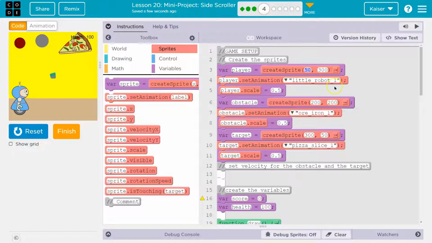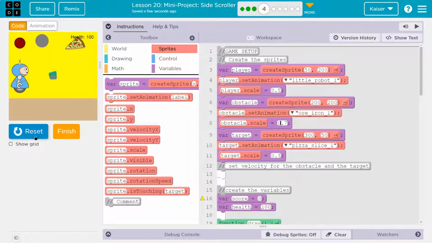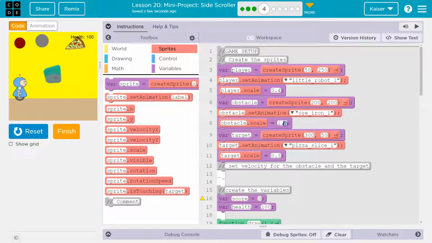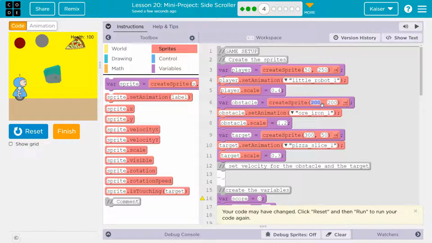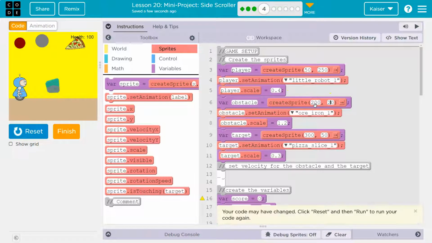I want to move my player up probably to 200 Y. The scale of the pizza, that's a huge piece of pizza. Let's make it a bit harder on them. So 0.3 maybe. And the iron ore is way too small. So 0.7 maybe. Always put the zero. That's what they want you to have. Okay, we're getting there. Not 200. Let's do 250. I think my robot's too big. That would make the game too easy. Maybe I want 1.5 on the iron ore. That's looking a bit better. Maybe 1.2. I'm going to move this down to 300. 250. You kind of have to go back and forth to get this right.